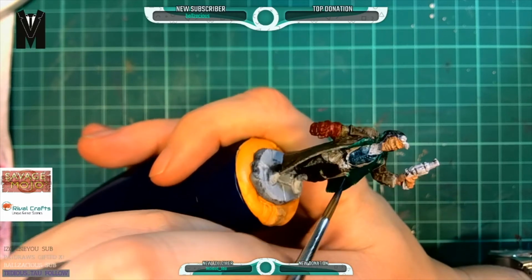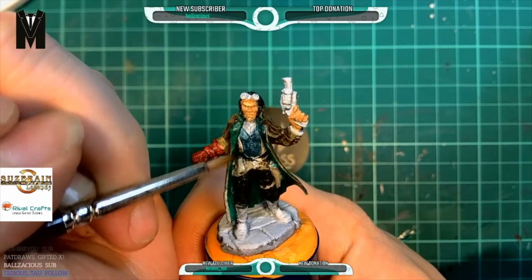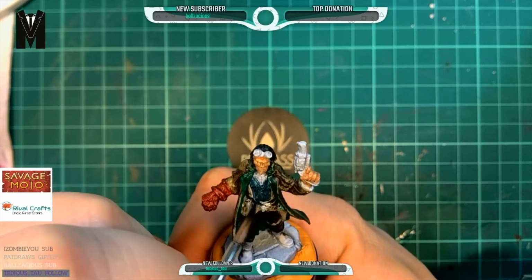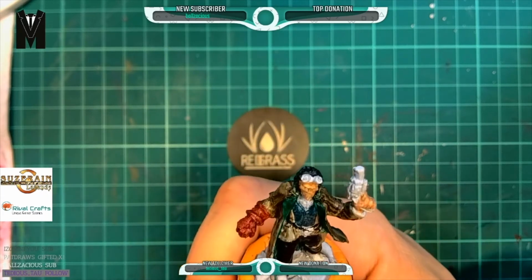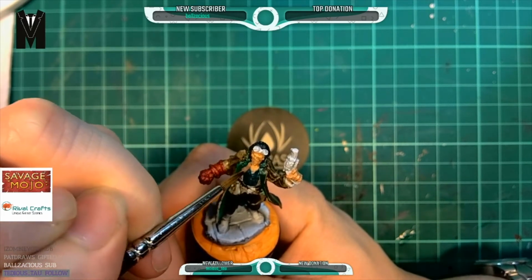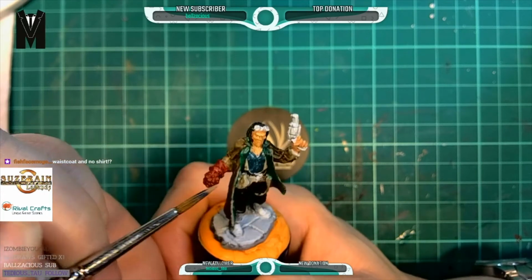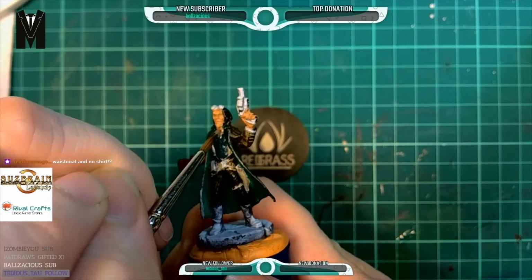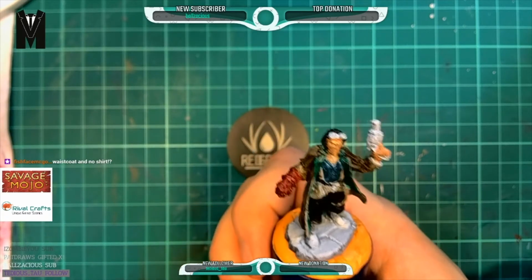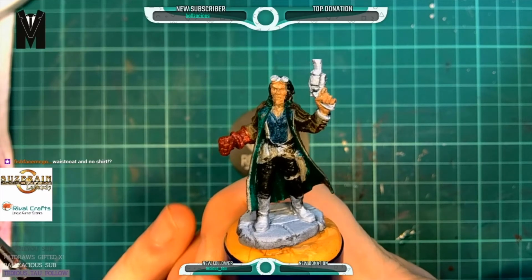Oh, he's very stylish. I've just noticed. He's wearing a waistcoat, but he's not wearing a shirt. That's the dark slate blue. We can get in here with the warm flesh. Very, very stylish. Apparently in Gatherall, shirts are a premium commodity. Yeah, waistcoat and no shirt. Yep. I'm guessing in Gatherall, shirts are a premium commodity that he can't afford.